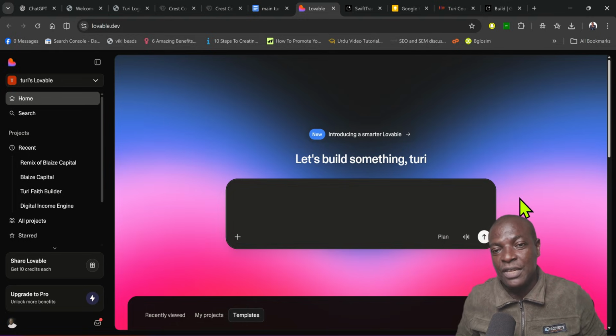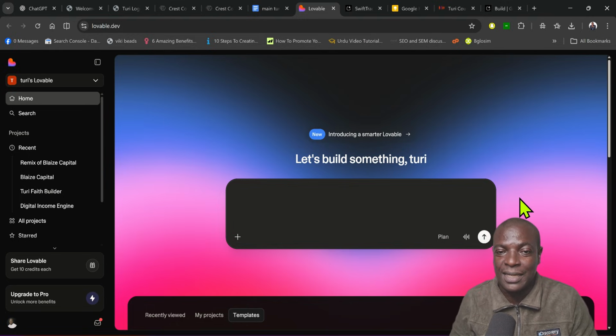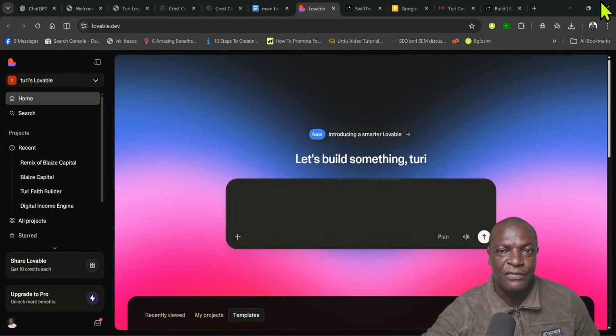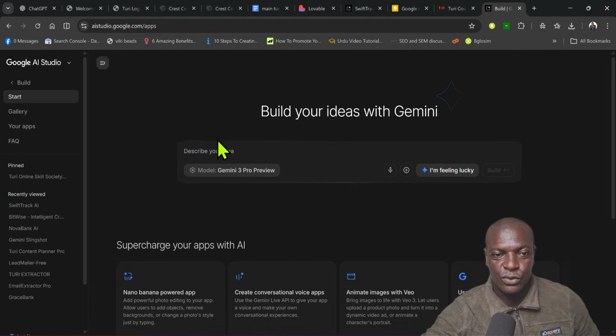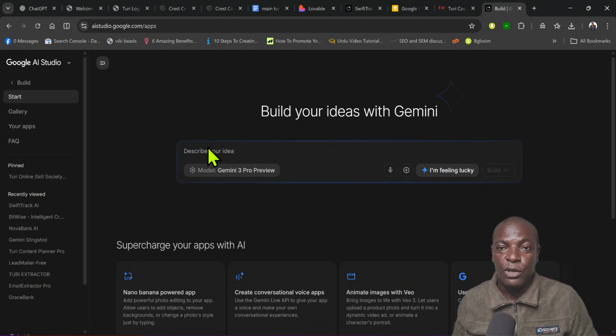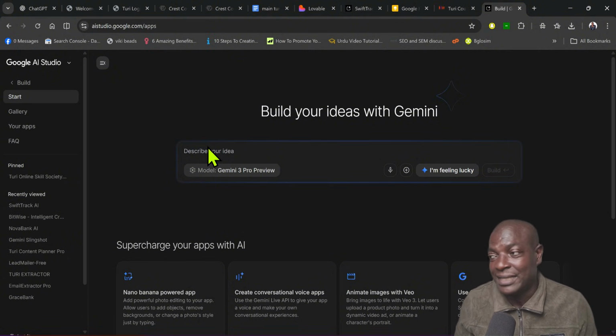You don't need to be a developer, you don't need to know code, nothing. You just create your master prompt and go to an AI development website like lovable.dev, or you go to Google AI Studio and you just paste it. Your website is ready. You just download it and upload it into your hosting account. Very easy. And your entire website will be ready in a jiffy.